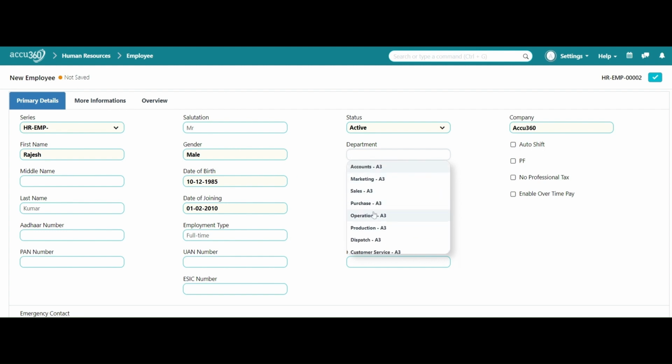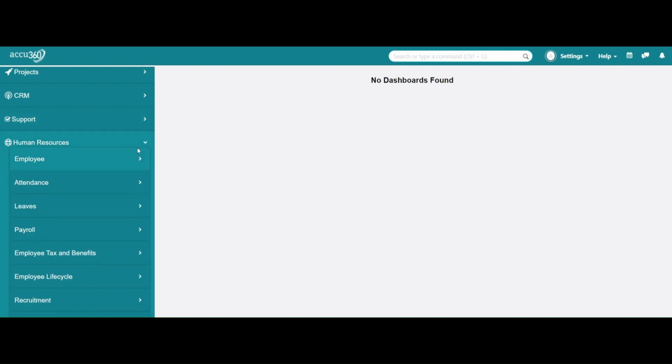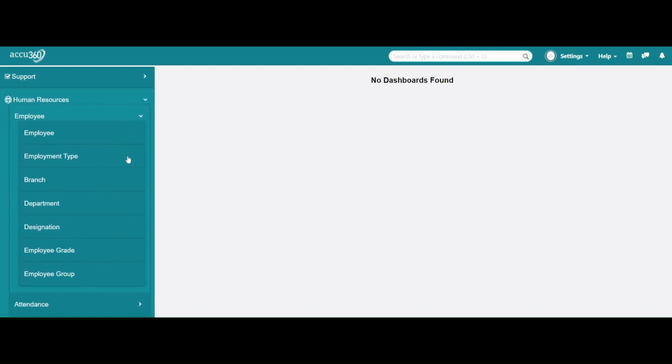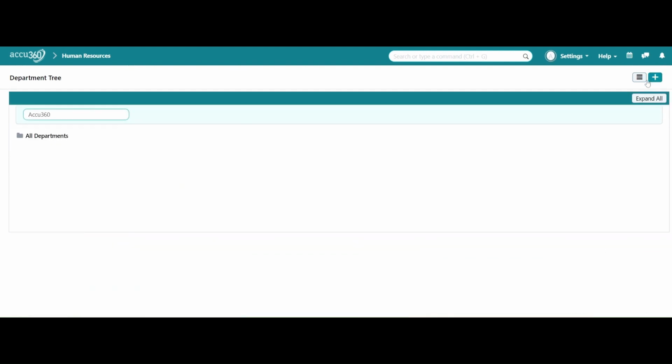So now let's learn how to create a department. We can create a new department from here also, or we can go to the home and then go to the HR module, and in the employee we will select this department option. So here you can see all the departments. Now we will click to add a new department.